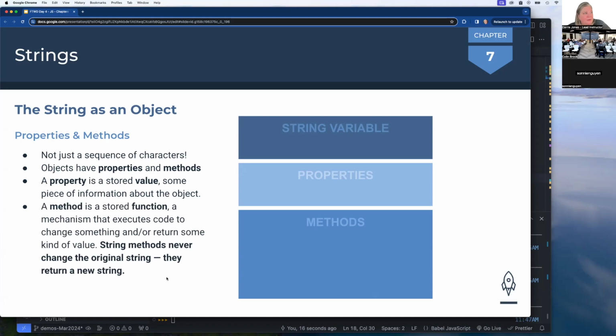But keep in mind, because strings aren't mutable, it's not going to automatically update the string for you. You would have to take the value that the method returns and reassign it to the string. So we'll do lots of examples of this. We'll talk more about objects in chapter 12. That's right, 13 is modules. Okay. String variable, so let's say we have a variable called name and it has a string.